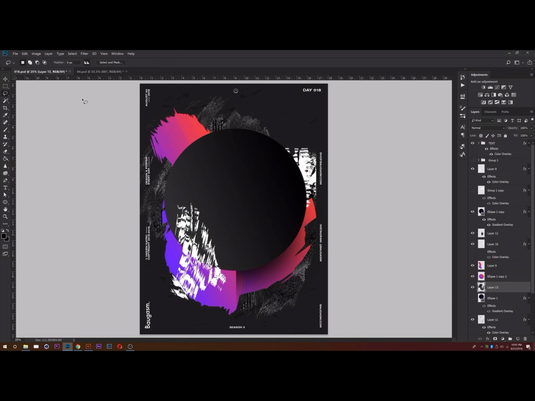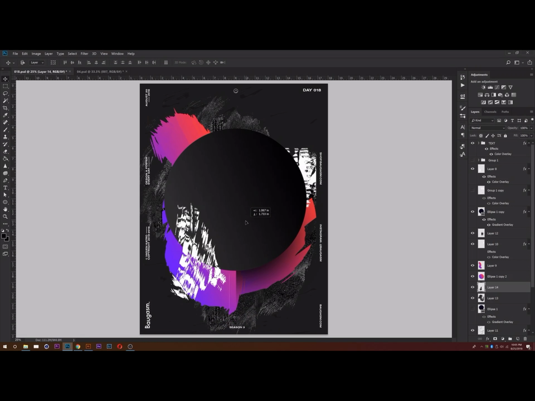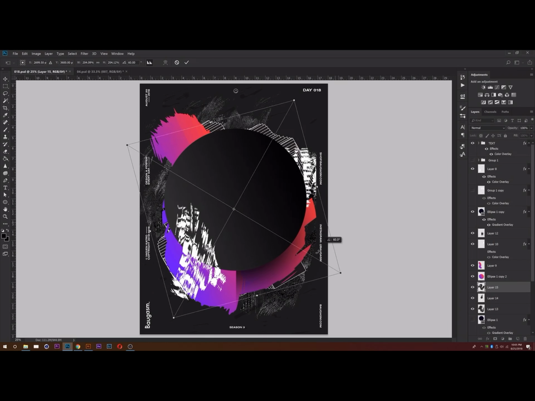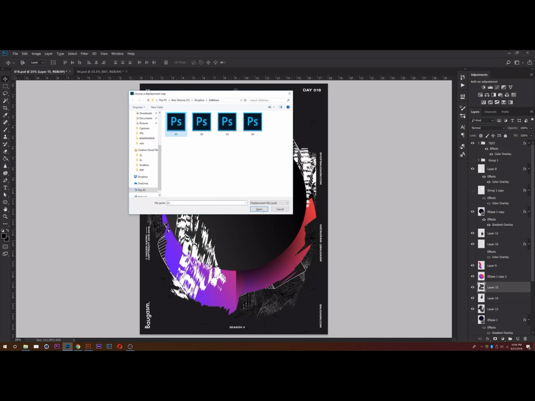But I'm gonna just get the lasso tool and select only this part of it, and then duplicate it and move it somewhere here. And now I'm just gonna go brightness and make it a little bit more darker. It didn't work. There is a lot of pixels there. It's not working properly. Just gonna leave it here. I'm gonna paste that again since I still have it on my clipboard, and move it this way. And now let's add another distortion to it, but this time don't go crazy with 600, but maybe 150, and select number 1.